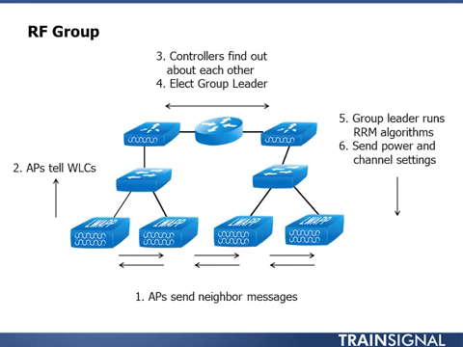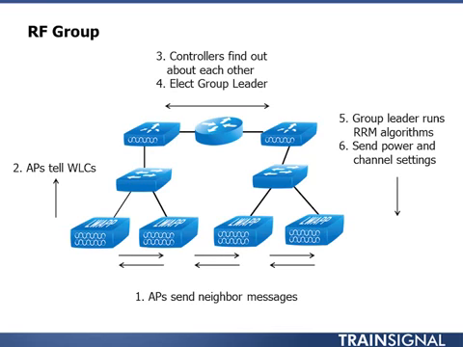So if you have many controllers in your network, then what you want to do is take a look at the RF environment across the access points across those controllers, because as in this diagram, I've got access points that are right next to each other which are being managed by two different controllers. And so to do that, I have to form an RF group. And on this slide, I'm explaining how the RF group forms.